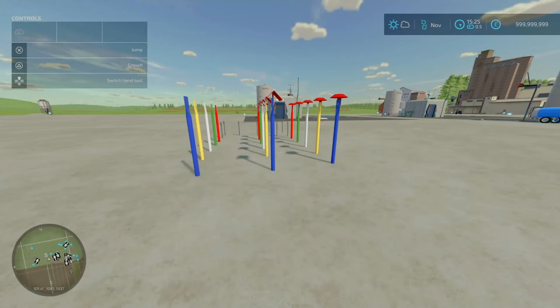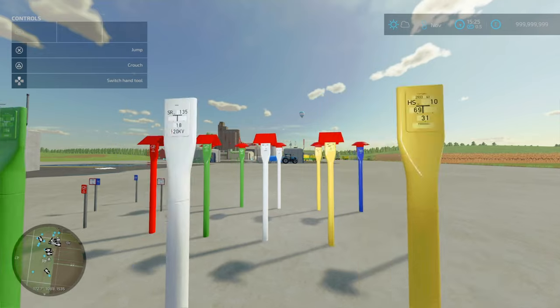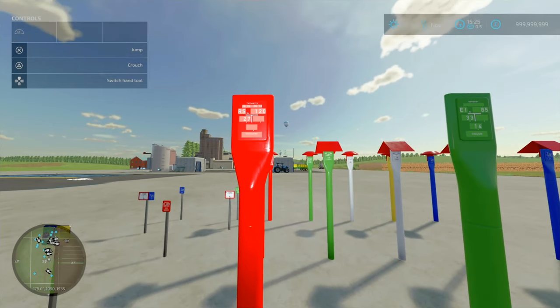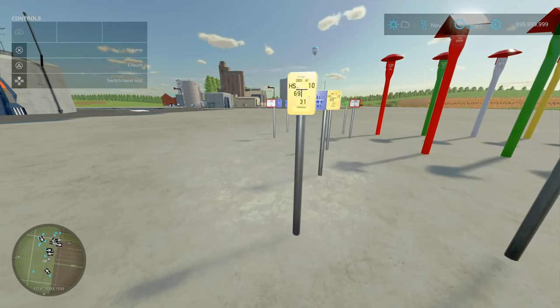Next is the Infoposts. This is by Red Phoenix. 0.91 megabytes to download, one slot for each. And yeah, this is essentially just little markers that you can have on your farm or on maps. This is information on things in terms of your communal or general infrastructure, things like gas, water, and sewage. And yeah, you've got the large versions and even some of these smaller versions.